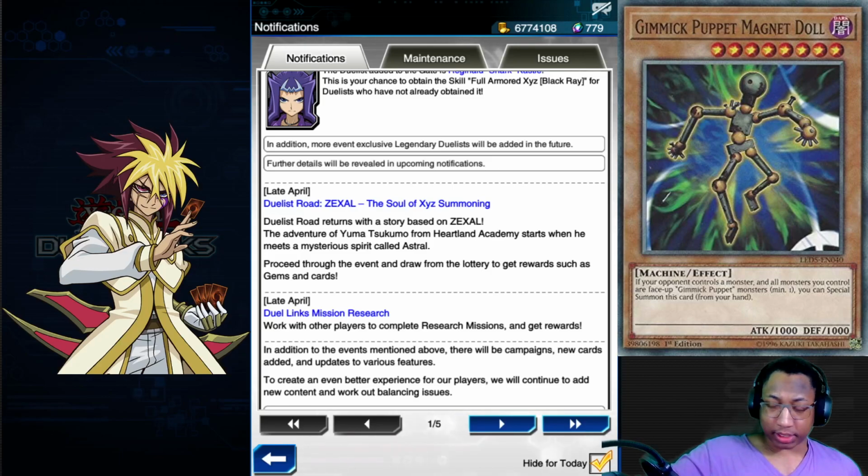Now this is not going to be like the Battle City dice event, excuse me. This is going to be like the Duelist Road, but it's going to have a story oriented around Zexal, like they did for each of the worlds. Duelist Road is just going to be the first one, instead of them doing the dice board event, which I am happy about. Duelist Road was a much better event than those, so I'm excited for it.